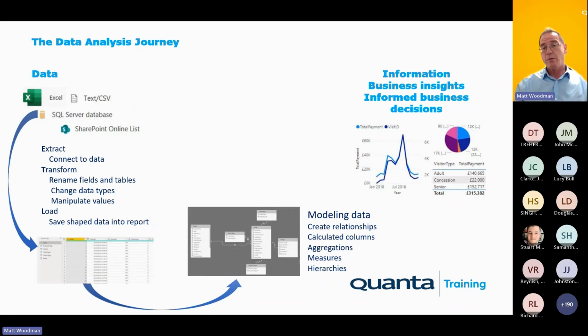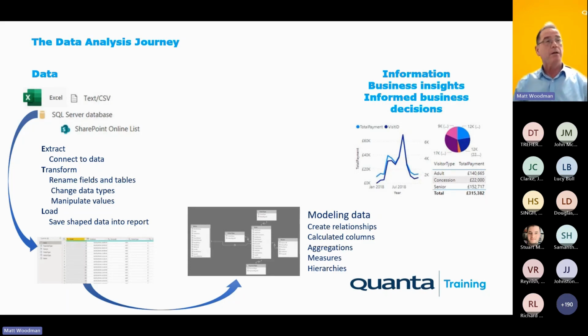And these sorts of things we call measures, so we can calculate these sort of measures. And we get data hierarchies. It's a very common thing to have, for example, a product type and a subtype, and a category and a subcategory. Or if we look at geographic distribution, we might have country and then region and then county and then postcode, region, town. So we have hierarchies of data. This is all stuff we do with our data model to get it ready for work.